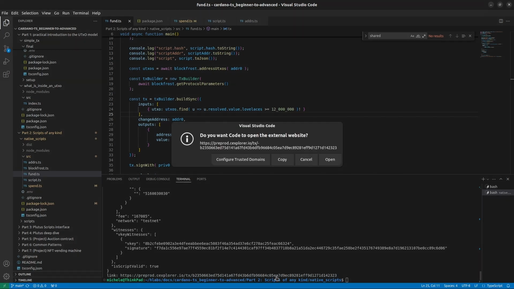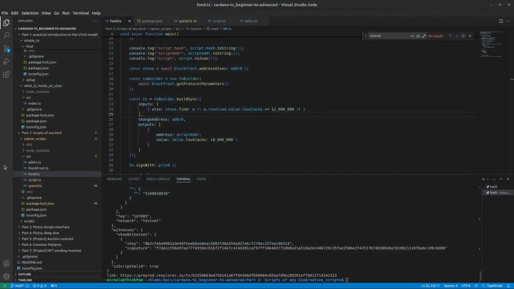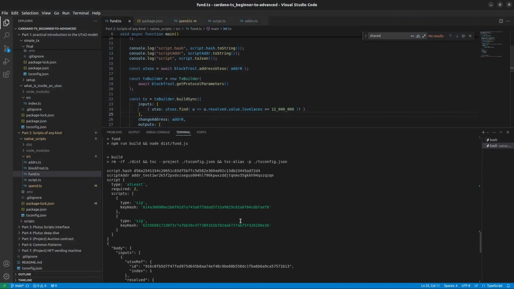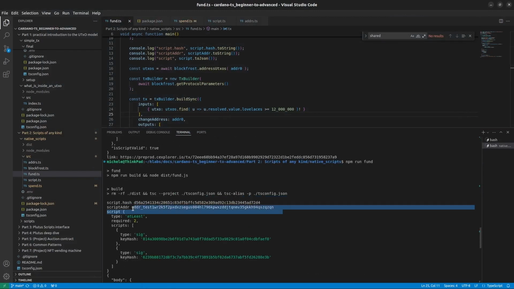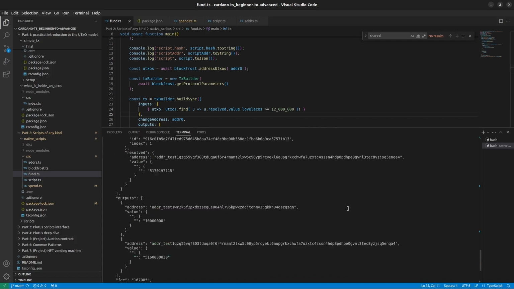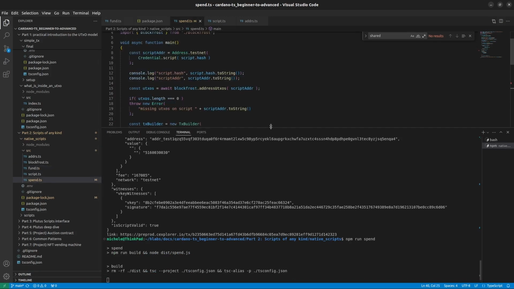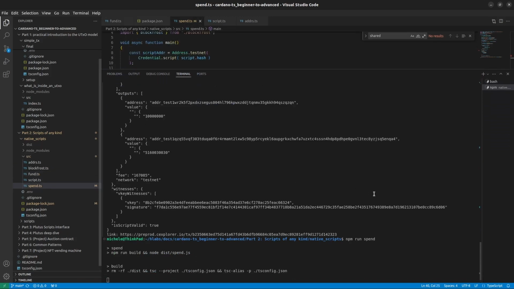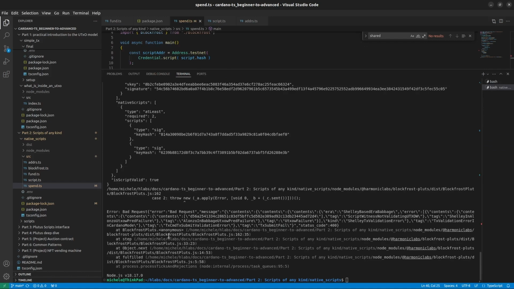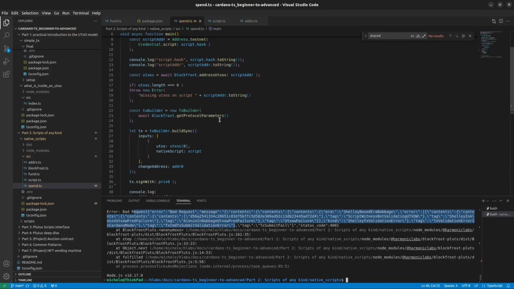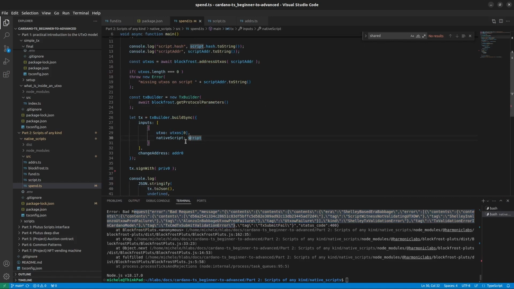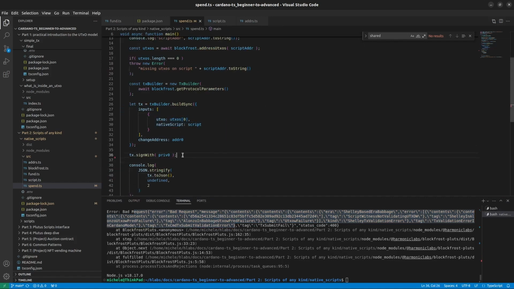So let's check that we got this transaction on chain. And yes, we have it on chain. So that means that we now have some funds on this script that is different. If you notice, we have a different address and we have a different script hash. So now we can go back and run npm run spend to spend also from this script. We should expect this transaction to fail because, yes, in fact, this transaction does fail because we have not modified the spend script. If you remember, this script requires us to sign with two private keys, but we are signing only with one.